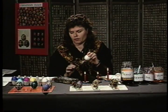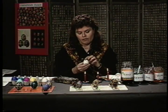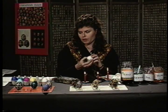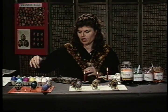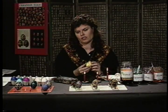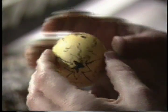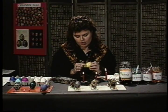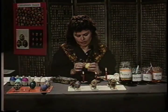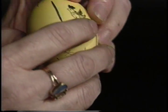What I'm doing when I'm using the white egg is deciding which designs I want to remain white, because I use wax to cover the color — it covers the white so that these designs I have so far will be white on the final egg. After I drew the designs over the white shell, I dipped the egg in yellow and let it soak for about three or four minutes until it became the desired shade. I decided to make some little birds yellow, so I'm covering this yellow dyed eggshell with my wax designs. Those will be yellow in my final design.